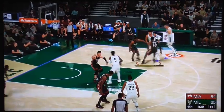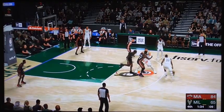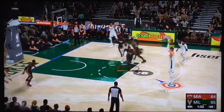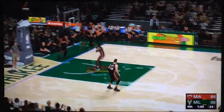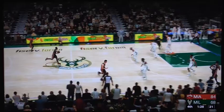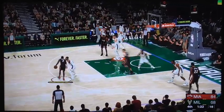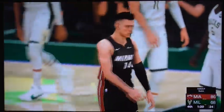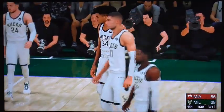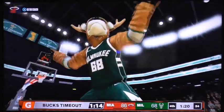Middleton, the pass to Beasley. Back to Middleton. Lopez outside. Good. Lopez. And so just from Damian Lillard right now, and what has been a very confident-looking performance for Miami. You know, a team can have a great shooter getting a lot of assistance. The guy you give it to basically a lot of assists will up your field goal percentage. But this was a great team effort by everyone.